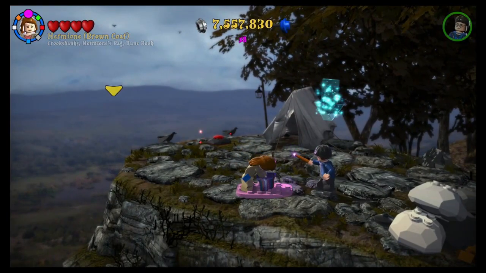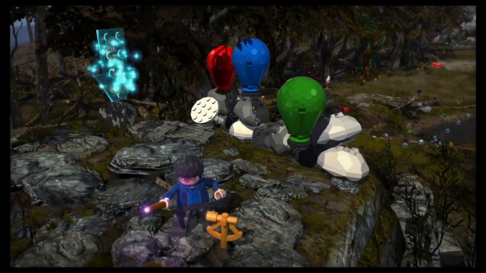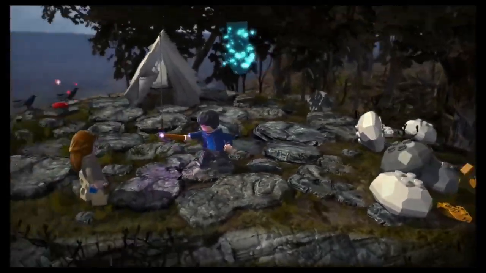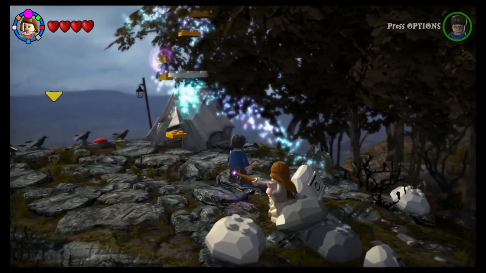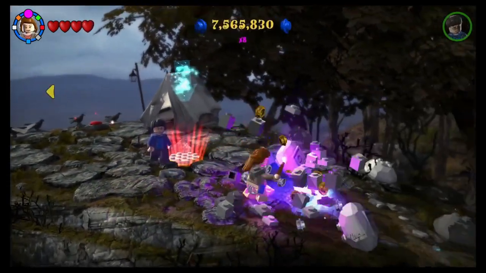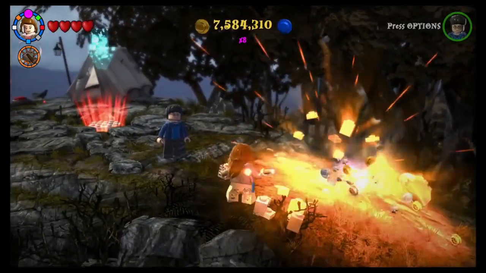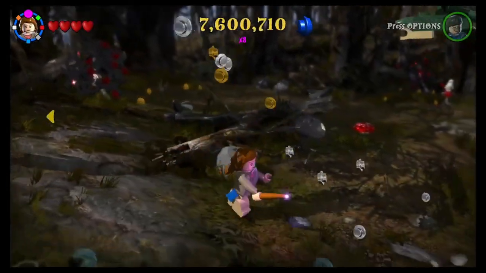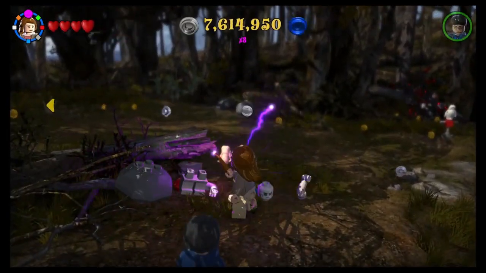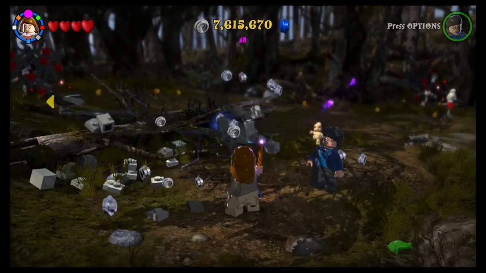Hermione, let's grab her bag of wonders. Attach that big old balloon. Big old thing in front of us here. We also have this place to kind of visit around and look around and explore a little bit.